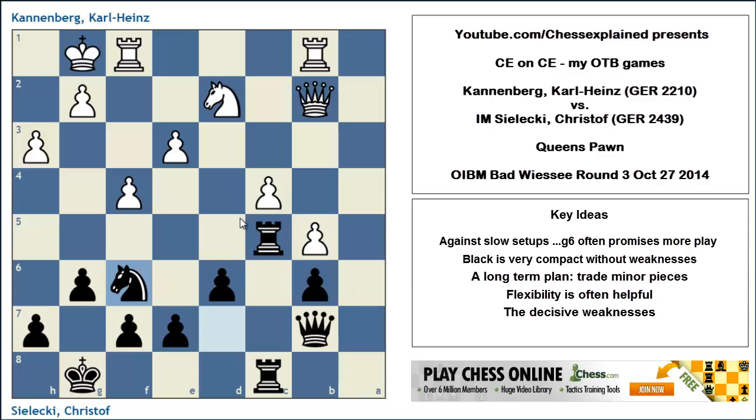Why? We will see why. The point is now knight f6 has a huge threat. The threat is to play knight to e4 and trade off this knight. This would simply win the game.